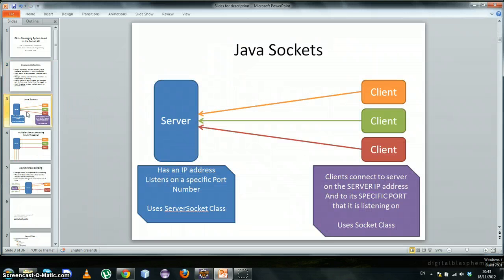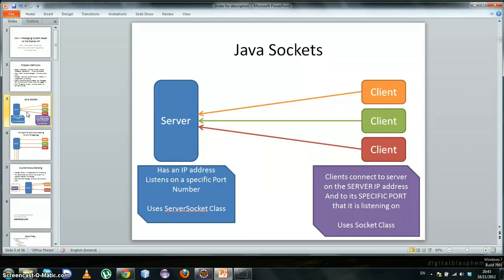Here we can see the Java sockets. The server uses the ServerSocket class, and it basically listens on a specific port number. So when you specify a port number, the server will listen through the socket on that specific port number, waiting for clients to connect.